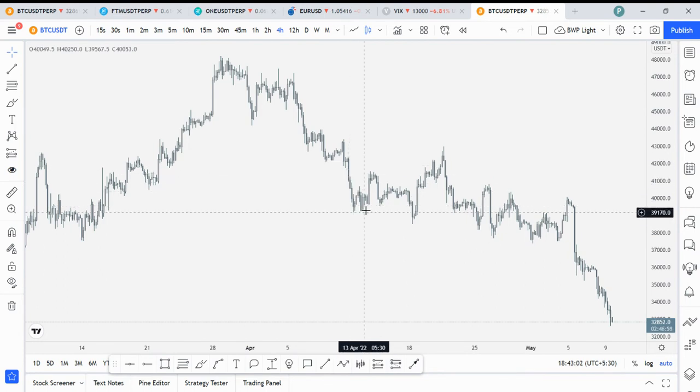Okay. Assuming there isn't enough liquidity where I'm buying, my order will not get filled. Even though it is a market order, if at all it gets filled, it will not be at this price. So if I'm intending to buy exactly at, let's say, $39,200, I've placed my order.